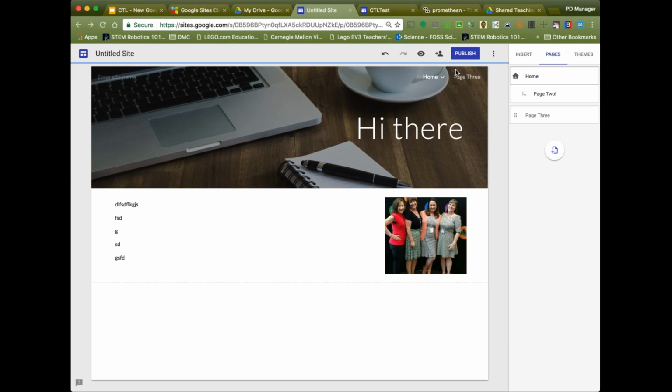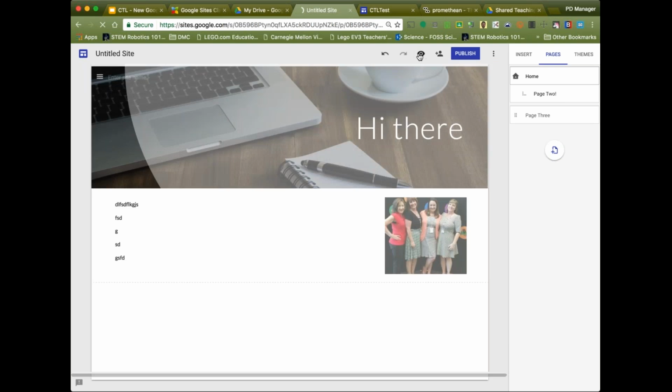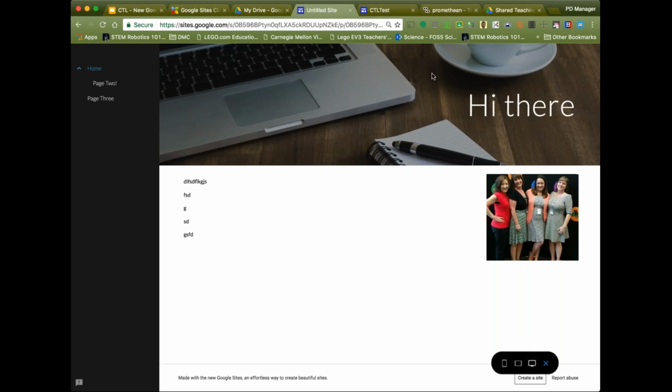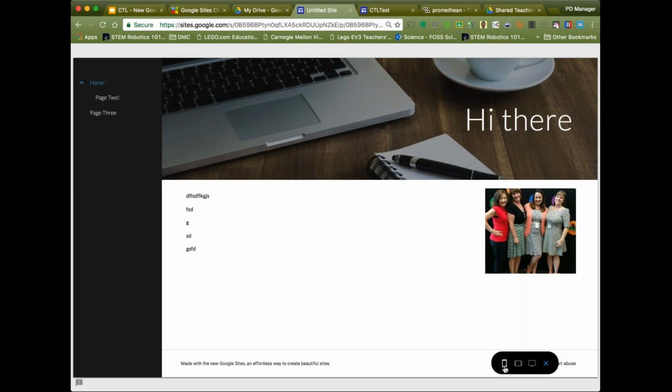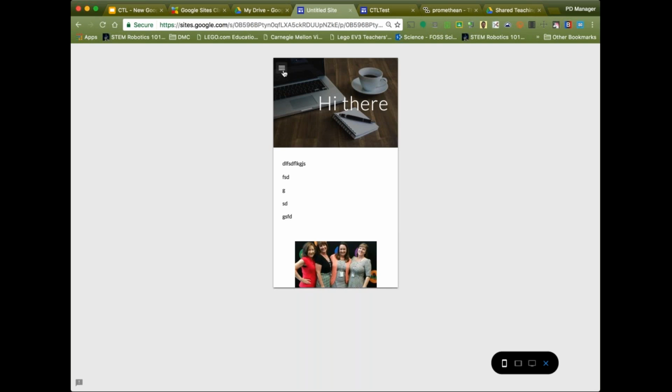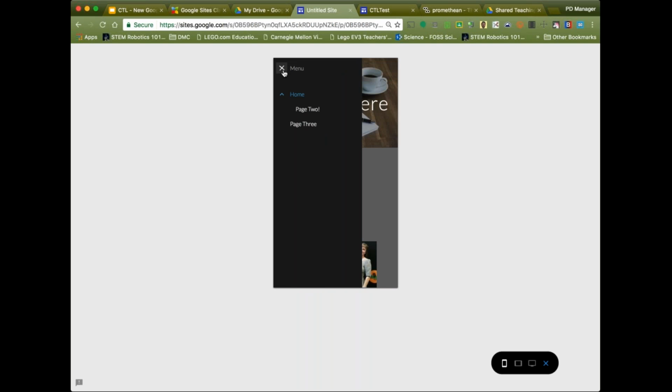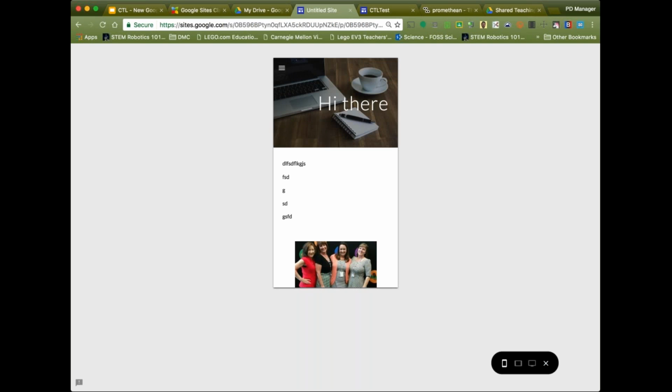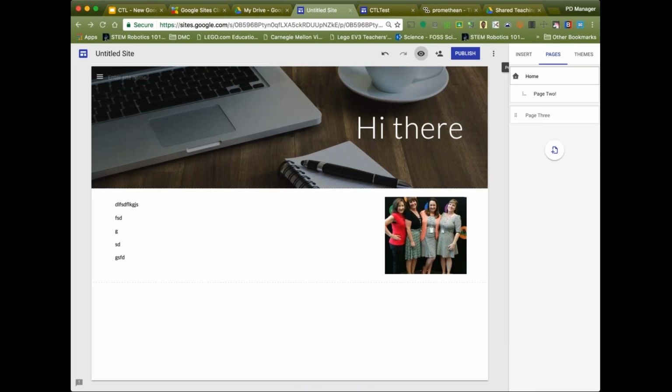So now I'm curious about something, and I'm going to switch this over to horizontal or sidebar navigation, and I want to see what that looks like on the phone because I don't know how they handle that. See, I learn things the whole time I'm teaching. It's just how it works. Yep, it just puts that little guy out. That actually looks pretty nice. Impressive. Were there any other questions?